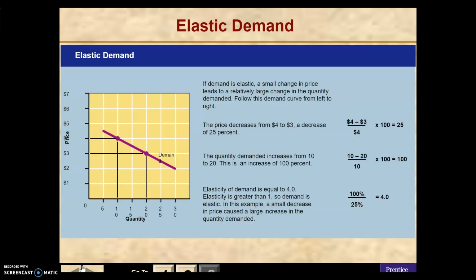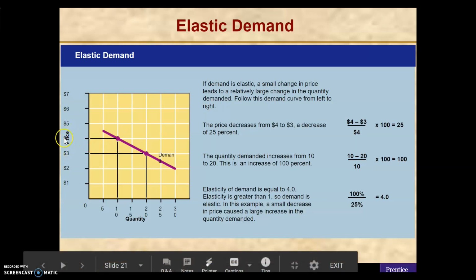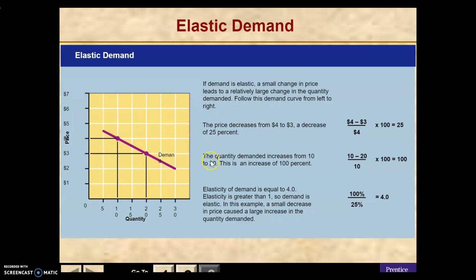So you have this chart here, and yes, unfortunately, over time, this thing has kind of gotten weird. You have price on the y-axis and quantity demanded on the x-axis here. And we're looking at two different price points. Now, everything always depends on price. Price is always what changes, not the demand.